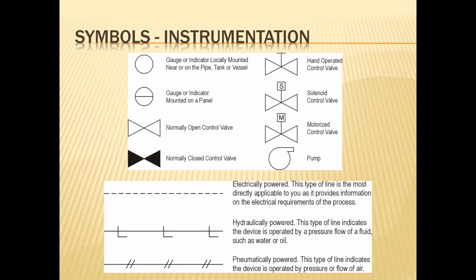When it comes to symbology, these are the more common symbols we find inside instrumentation drawings. Keep in mind these symbols are not standardized, so we should be consulting the legend as well. For the line types, we have 3 different types of lines which indicate the 3 different types of power that we can have inside an instrumentation drawing. For example, the hatched line is electrically powered, whereas the solid line with the L is hydraulically powered, and the solid line with 2 hash marks are pneumatically powered. Depending on the piping and instrumentation drawings that we're using, we might be able to cross-reference components with our own electrical schedule as well.